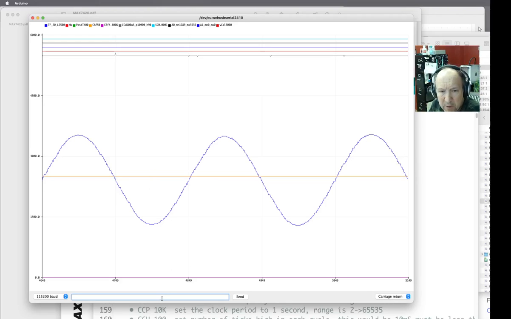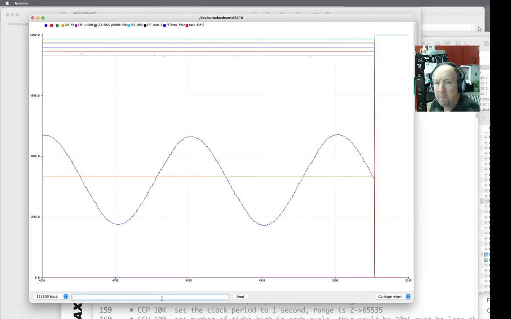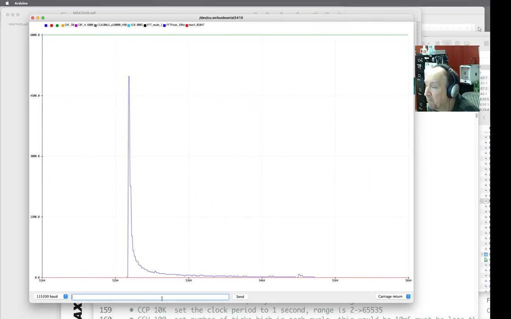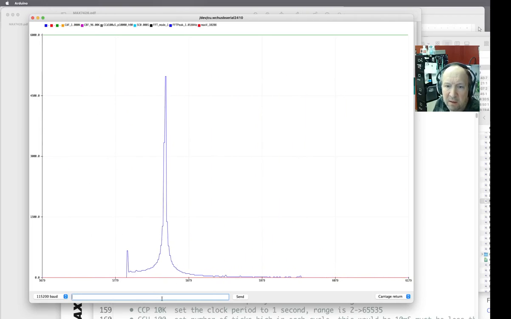For those that have played with the Fourier transform stuff, if I say F1 and say I want to do a Fourier transform of it, it just gives you a sharp spike. And it's saying that the spike is at 39 hertz. Those frequencies are way off. Let me get the frequency up quite a bit. CSF 1K. We're going to go for 1 kilohertz. And let's see what that does. Okay, it moves the spike. But there's not very much other noise there, so it's actually doing pretty good.